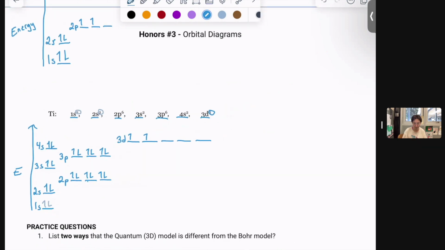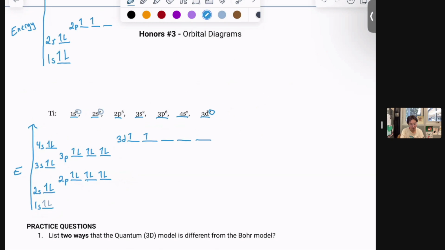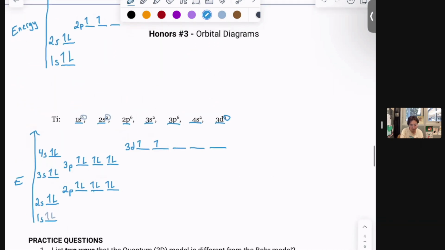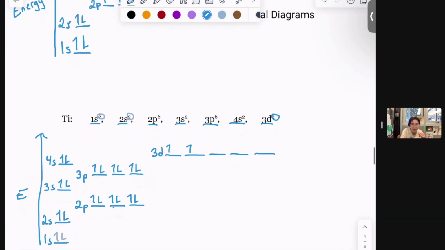Okay. So hopefully that clarified these two different skills, making electron configurations and making your orbital diagrams. If you're in honors, please try these practice problems now, see if you got that down. There's more resources posted on Canvas if you want to hear other people go over this, and I'll try to do some practice problems in class as well.